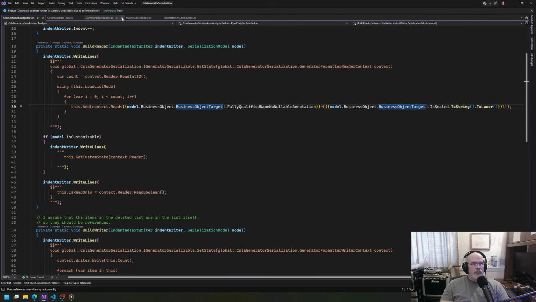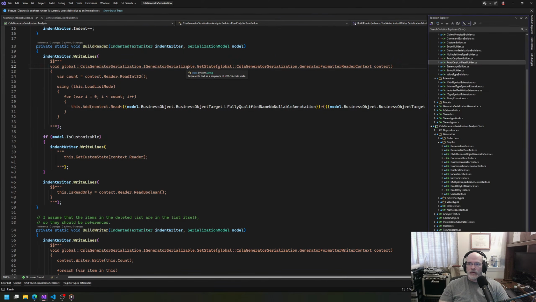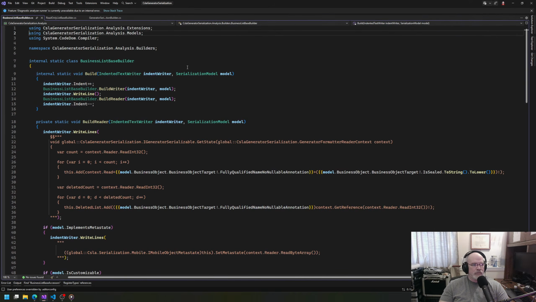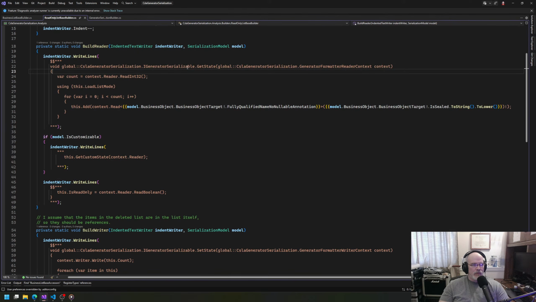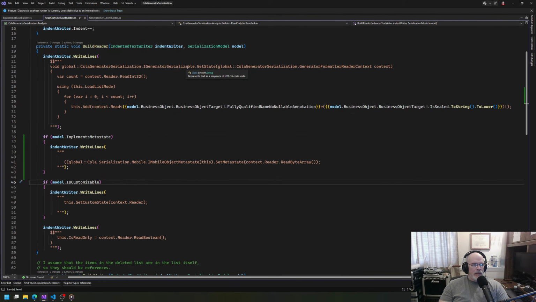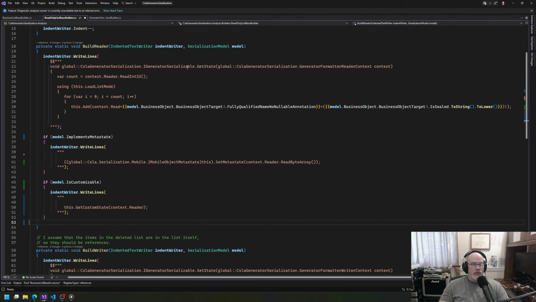Okay, so this should be very similar to business list space. And then if we say implements metastate, we should do that. And then if it's customizable, we put the line there. And then we don't do this. I'm going to insist.